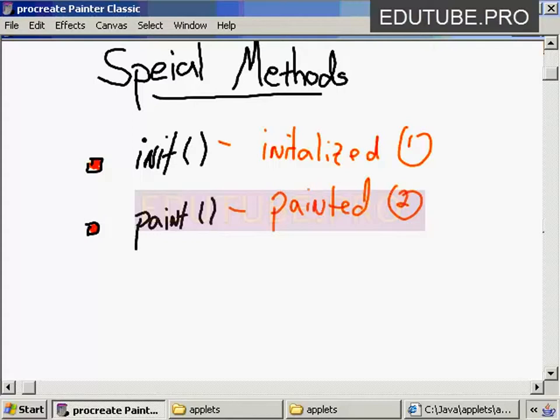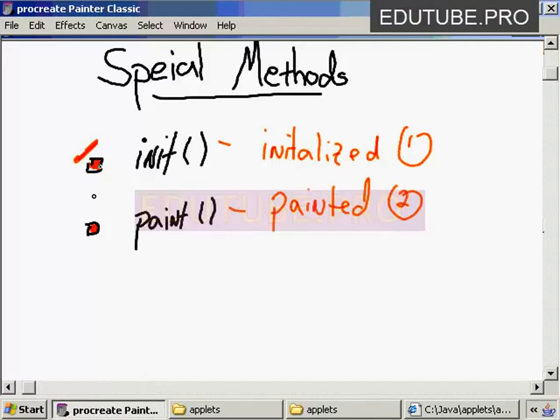Now, initialization, as I said, happens when your applet first loads. And you can do things there like create objects, set initial states, load images and fonts, and even configure parameters. You will use the init method to configure the initialization stage of your applet. Then you have the ability to control how things are drawn onto the screen. You can control things like whether or not you want text on your screen, or set a graphic, or a background color. And you will do that by configuring the paint method.